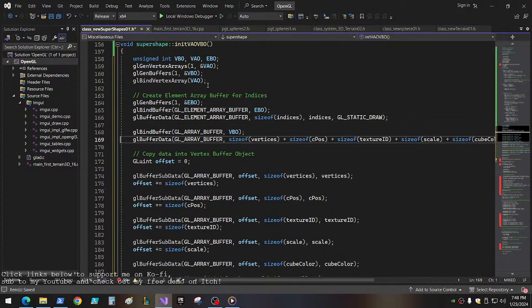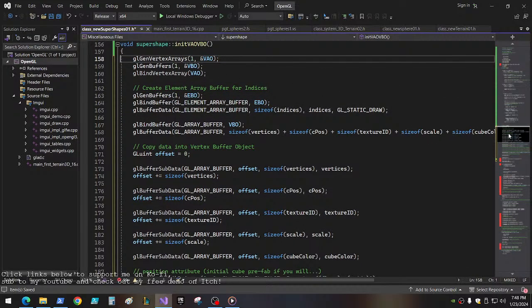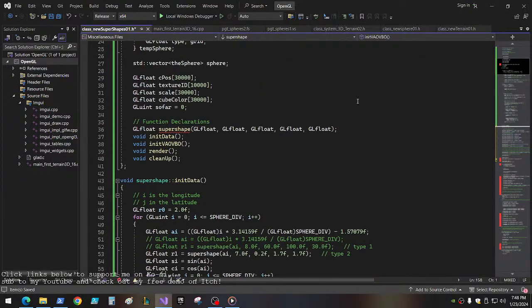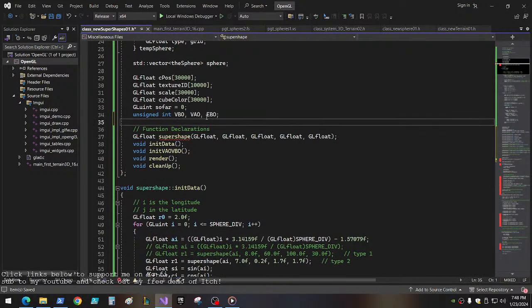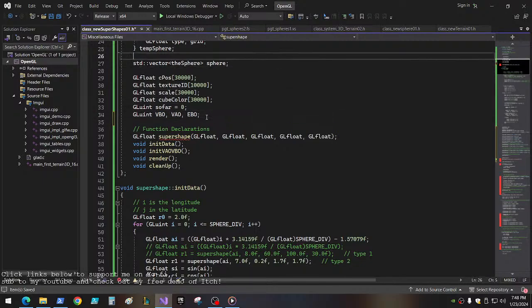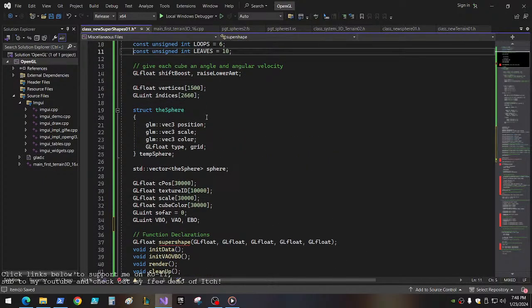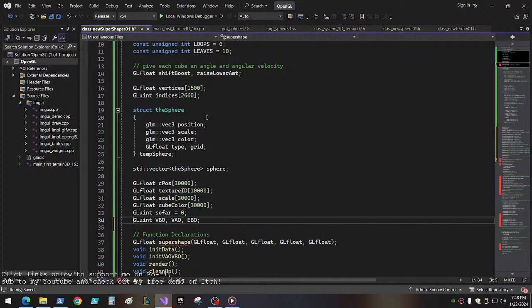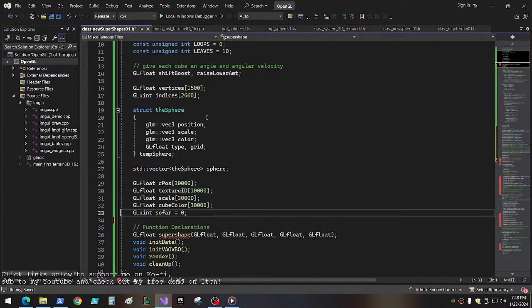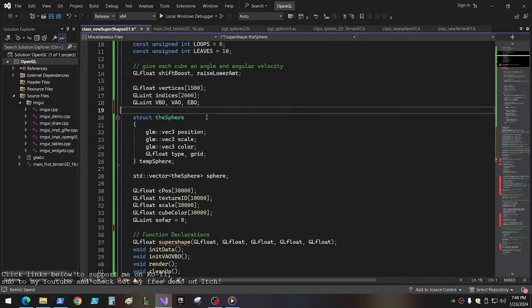These we're going to move back into the class up here. Let's move these up because these are more like OpenGL stuff.